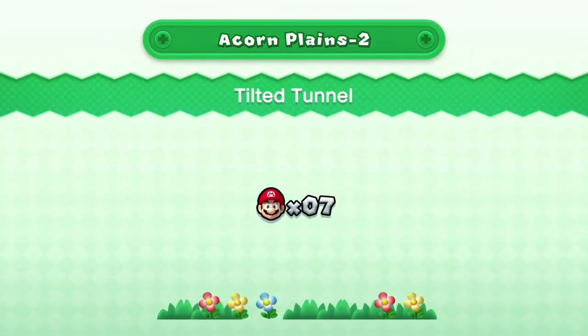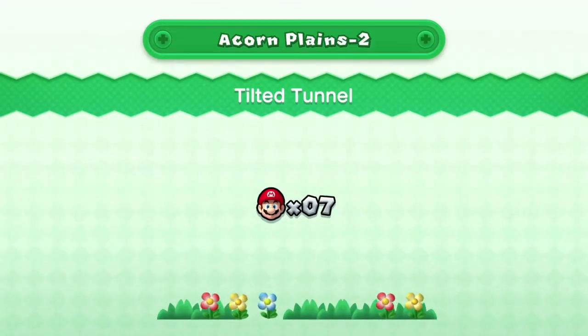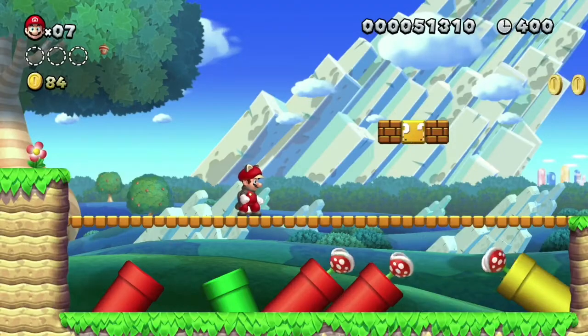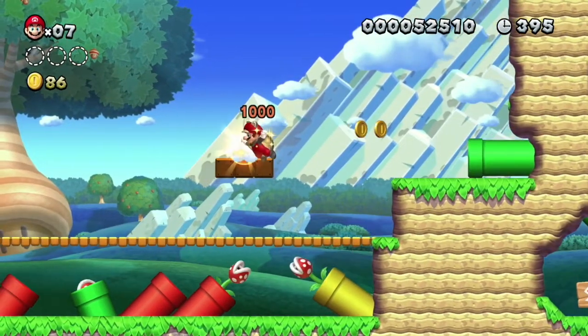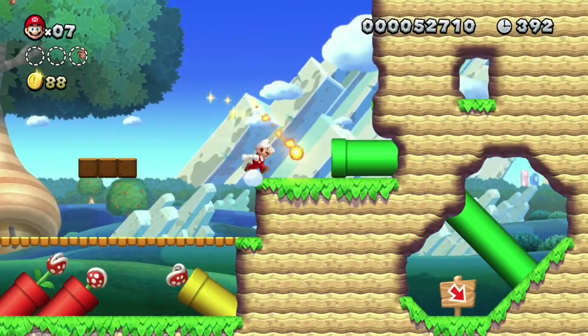The PictoChat application returns yet again. From the past two DS iterations, Jesus Christ. It allowed you and your friends to connect if you were close to each other, and draw fun pictures or type messages to each other. It was just fun to draw dumb pictures and send it to your friends.